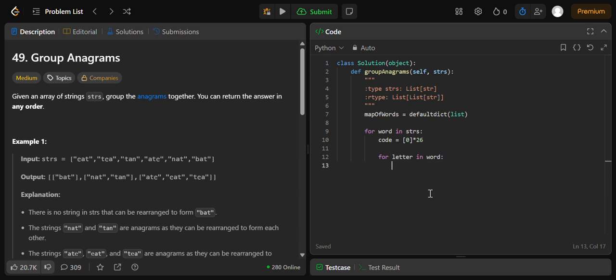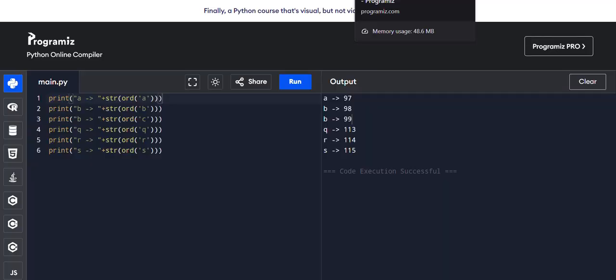So how can we do this? First, we can access the count list, and without knowing exactly how we're going to access this index, we can go ahead and write plus equals 1. And one wise trick to access the index is to use the ASCII or Unicode value, and we can access this with the method ord.